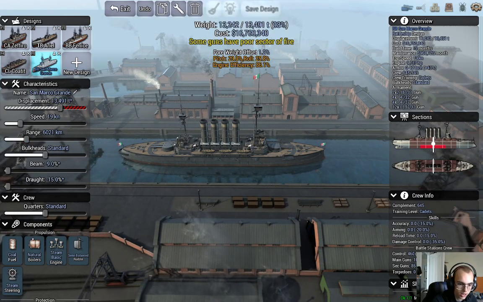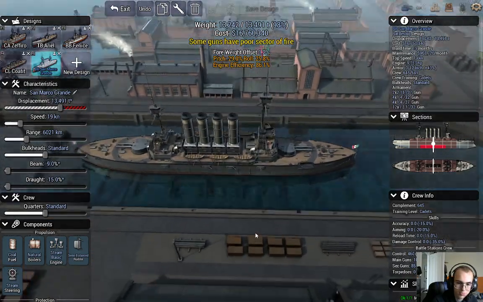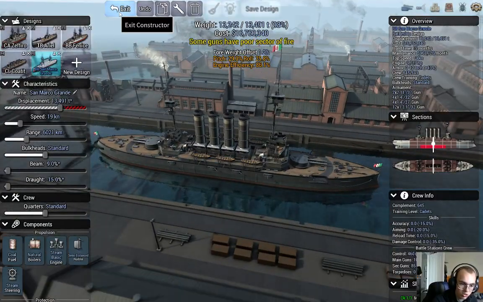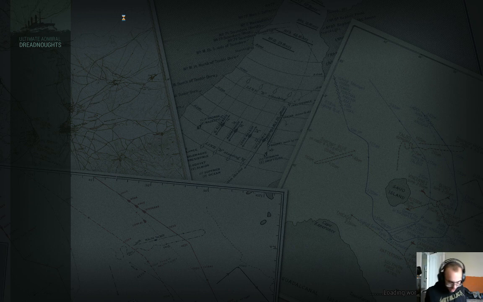There, the San Marco Grande class of Italian pre-dreadnought, which is a lot better in many ways than the previous class, but also still inherits the sort of sacrificial thing of it's not the size I want it to be. AKA, our dockyards are holding us back again.